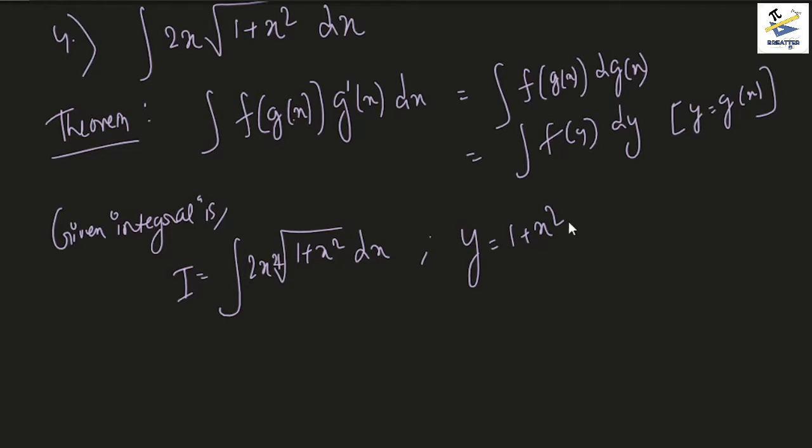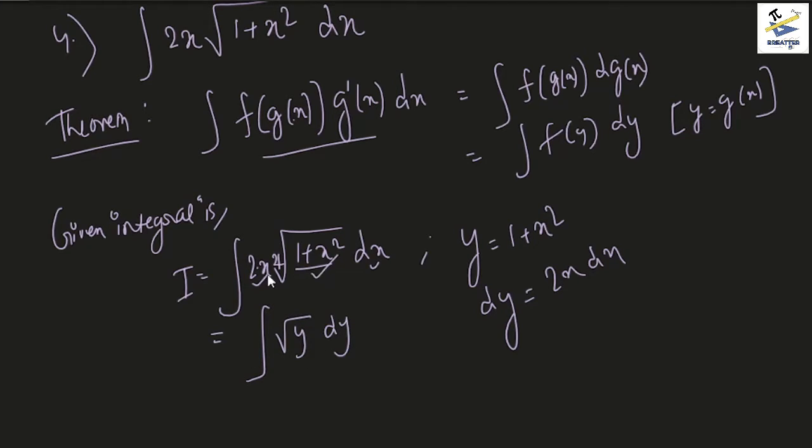So when I substituted y equals 1 plus x square, I saw that the derivative of 1 plus x square is just 2x, which is given along with dx. So 2x dx would be substituted into a single dy, which is what we wanted, which is basically the form of this function, right? So the derivative of 1 plus x square is already given outside. So when we do dy, what we get is 2x dx, and that is helpful because this turns into root over y into dy, where 1 plus x square got turned to y and 2x dx was written as dy.